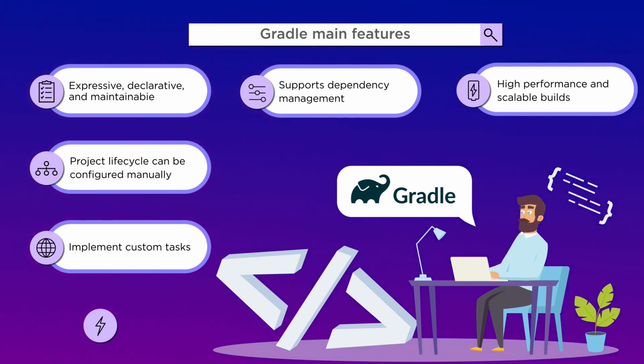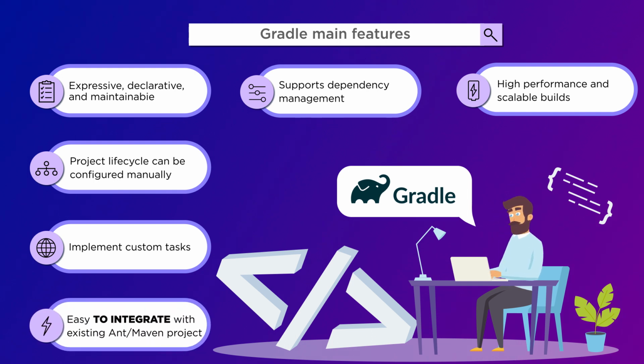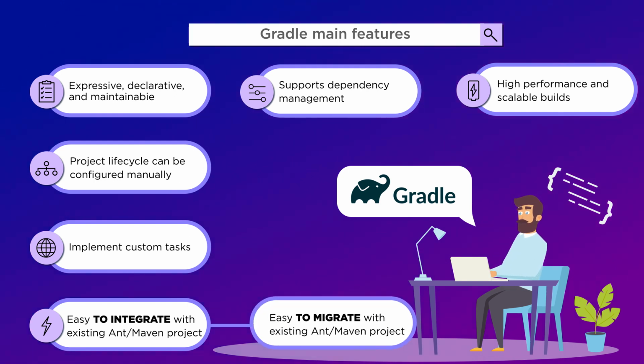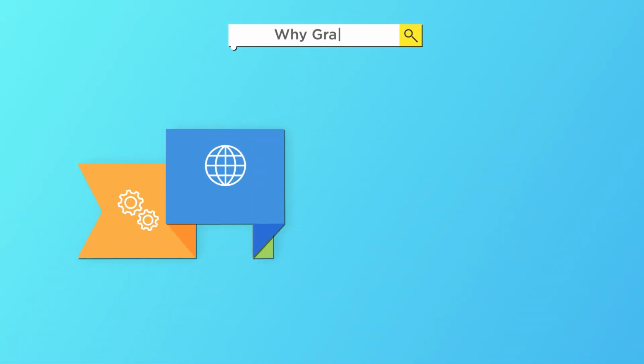Gradle supports a project structure that consists of more than one project to build a deliverable. It is very easy to integrate an existing Ant or Maven project with Gradle. It is very easy to migrate from an existing Ant or Maven project to Gradle. Why should we choose Gradle?